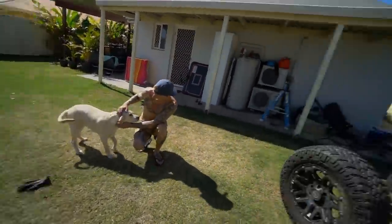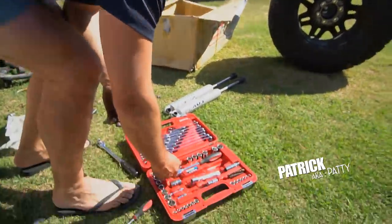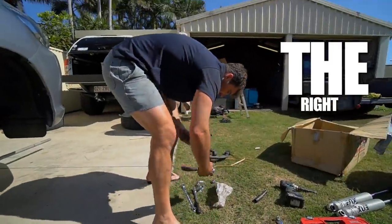Why are you scared? Don't be scared. The old find the right bolt lying around trick. Found the right bolt in the little case. So many. Who needs cable ties when you have the right bolt? That's right.